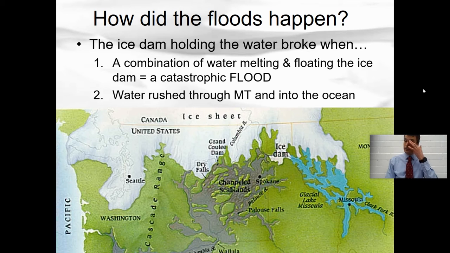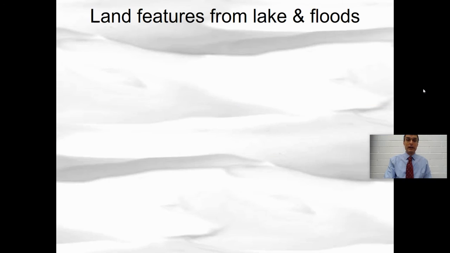And the geologic record shows that this formation of the ice dam and the formation of Glacial Lake Missoula and the resulting flood afterwards may have happened in a cycle up to 40 times. So a significant amount of water rushing out there all the way through northern Idaho and eastern Washington and through the Columbia River Valley in Oregon and out into the Pacific Ocean. So significant amounts. So how did this lake and its floods shape the Mission Valley?